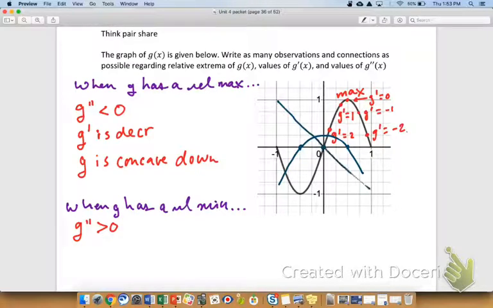I don't think G double prime would have a relative max. I think that my bright green graph would be G double prime, wouldn't it? Is that a cosine? Or G double prime, wouldn't G double prime look something like this? I don't know if it's cosine or sine or not. Wouldn't it look something kind of like this, just because the lines have constant slopes?